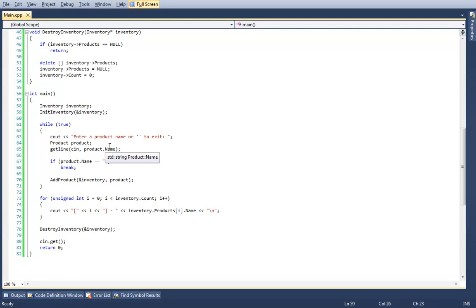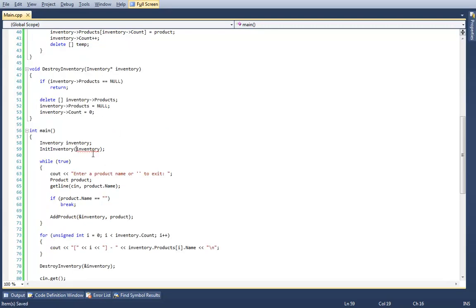But why did we add the address? The reason we added the address right here is because in C++, a non-pointer type is not implicitly convertible to a pointer type. As you see, the error says, no suitable conversion function from inventory to inventory pointer exists. So instead, we have to specifically turn our inventory object into an inventory pointer by using the address of operator.